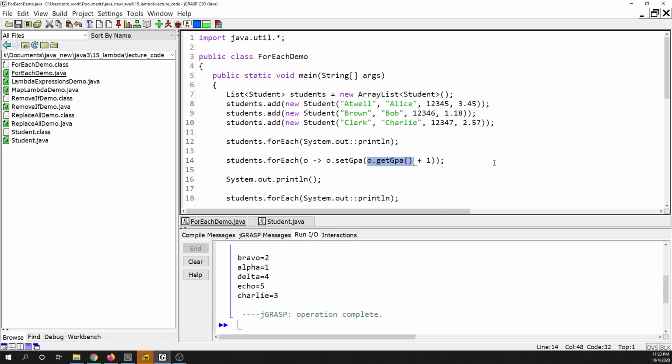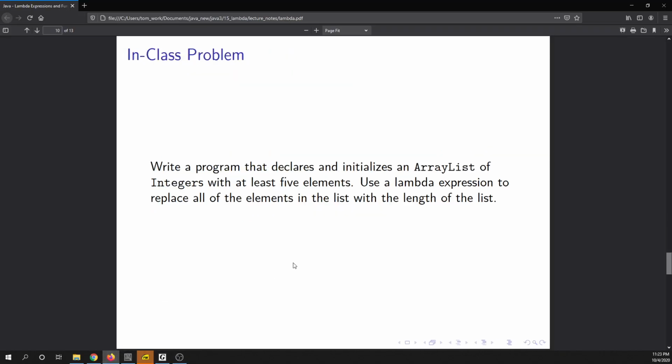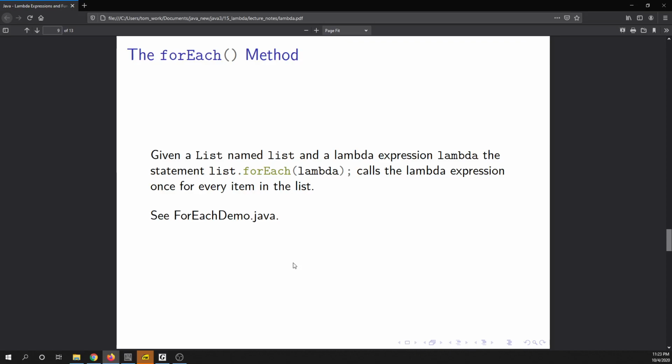All right, and so that is it on this one. And what we will do is look at some examples, but we will separate those out into their own videos.